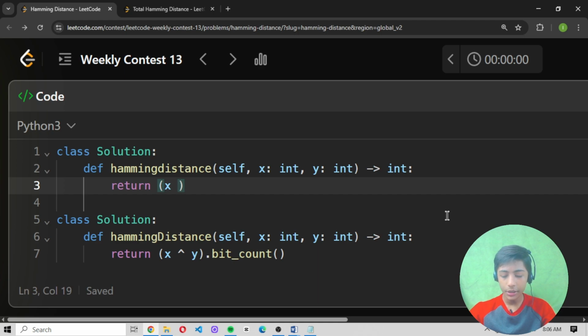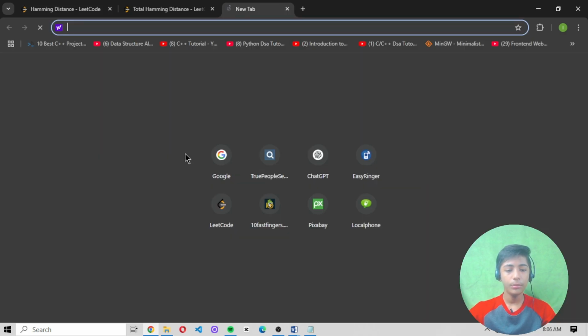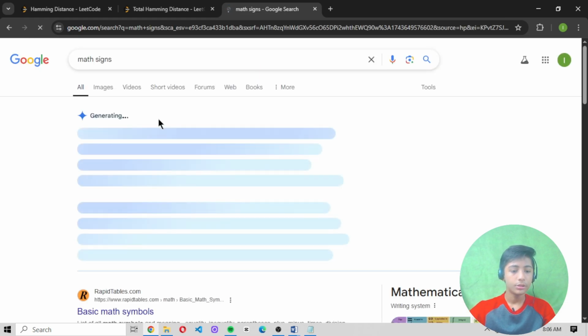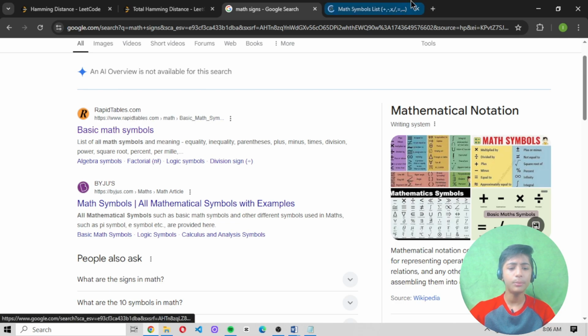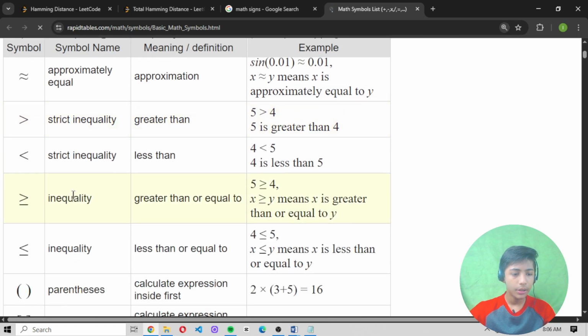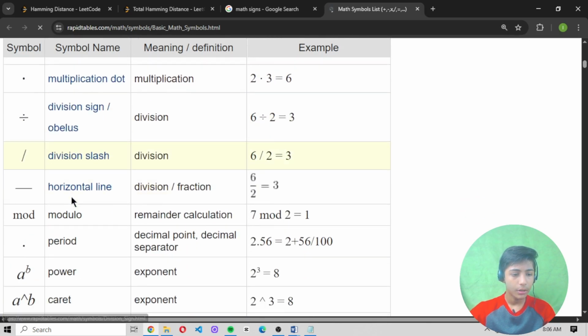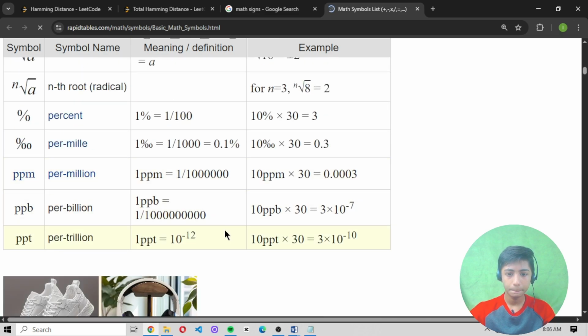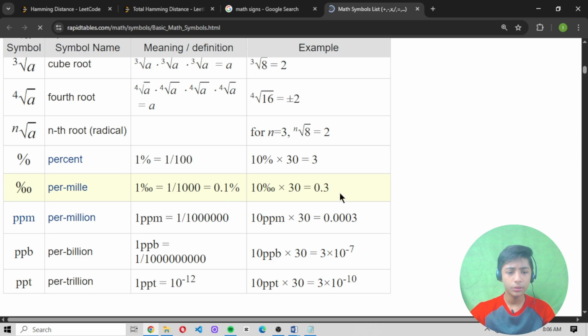Where is it? I know this is on my keyboard. If this sign is not on your keyboard, let me give you the math signs. Right here there are math symbols, so you will see where it is. Okay, it is not there, so you can find it.